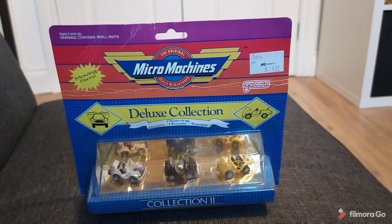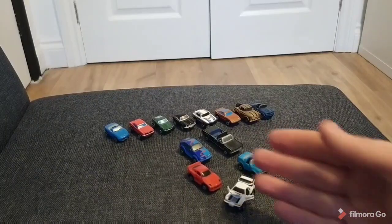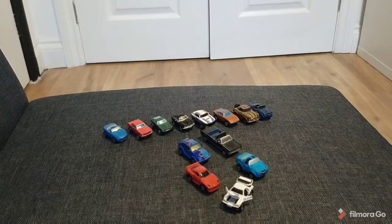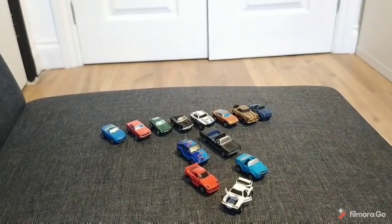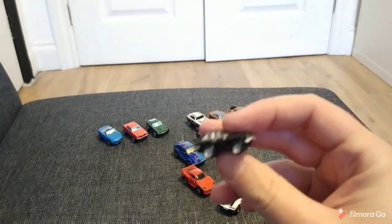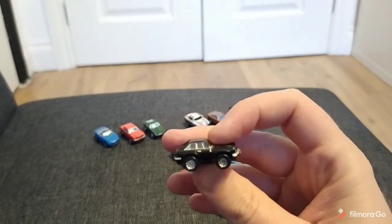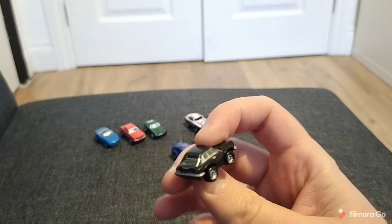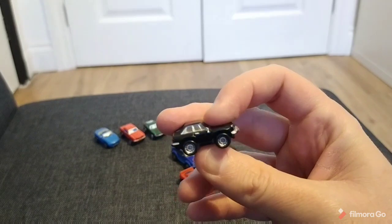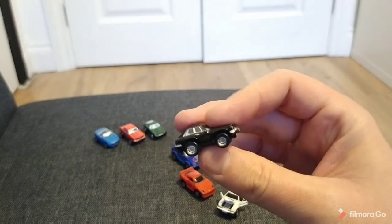Let's go ahead and take a little bit of a closer look at some Micro Machines which are not in their boxes. So what you can see here is a sort of cross section of Micro Machines that were produced. All different kinds. Now, early ones, such as this Jaguar XJS, are kind of caricatures of the cars, really. I absolutely love that. That's what attracted me to them. You can see it's got a sort of stubby tail. These were made in 1987, this particular one. It's part of the original European collection. There was another European collection that came out, and it had a burgundy Jaguar in it.